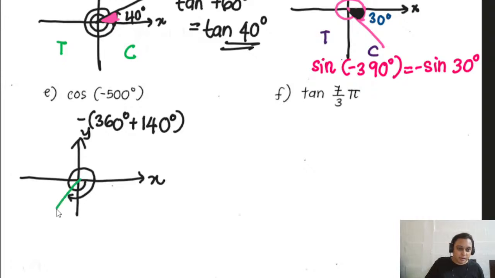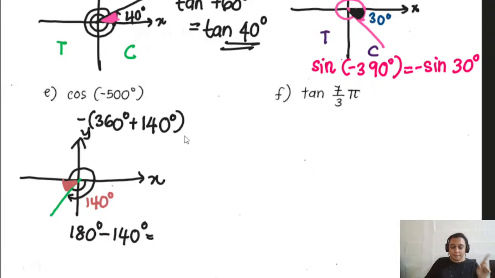Quadrant ketiga, sukuan ketiga. Jadi, kita kena cari that sudut that touch the x-axis, isn't it? So, this part is the one touching the x-axis. So you need to find here how much is this. Okay, this is 140, right? So how do I find that part only? Okay, take 180 minus 140. Ambil 180 tolak 140. So you get balance is 40 here. 40 sahaja. Okay, dah dapat?